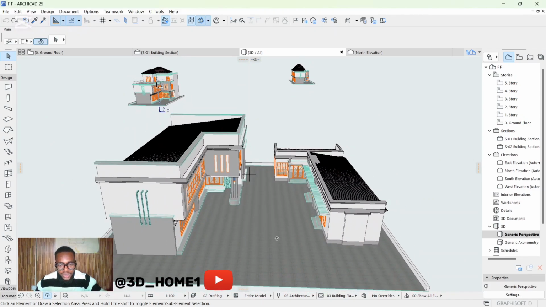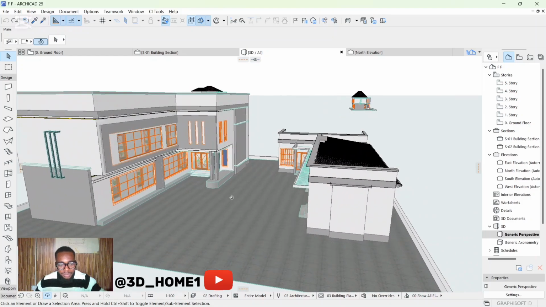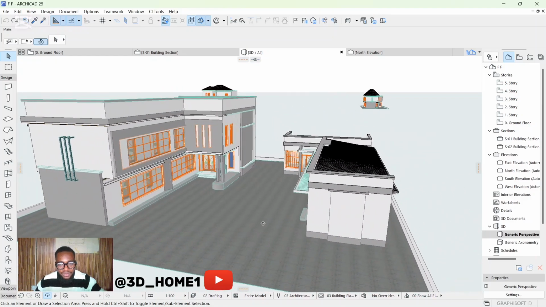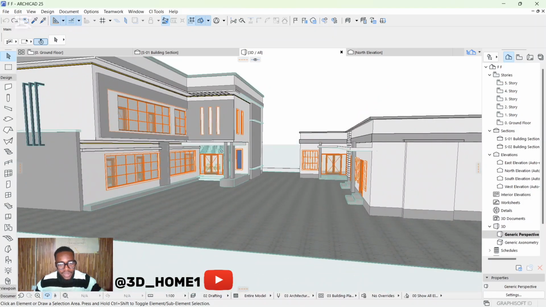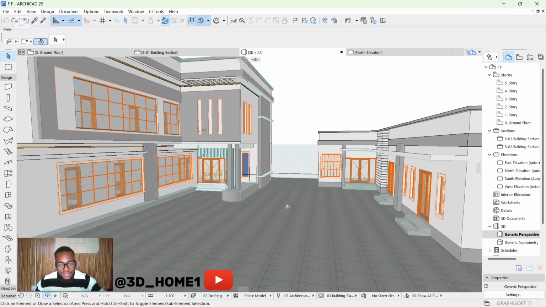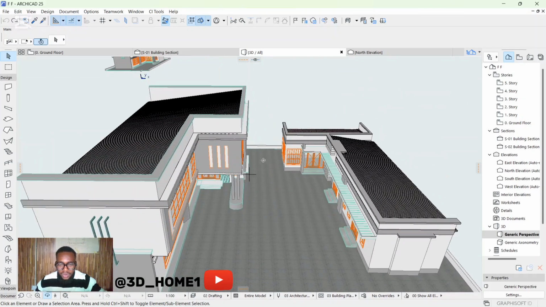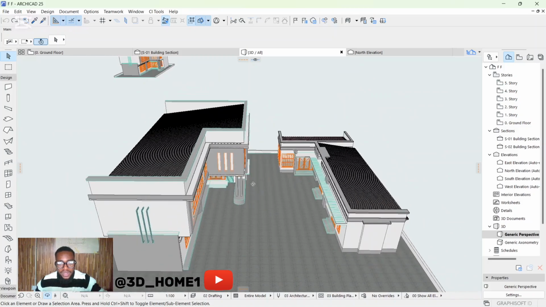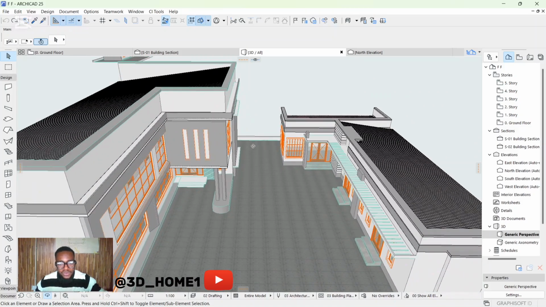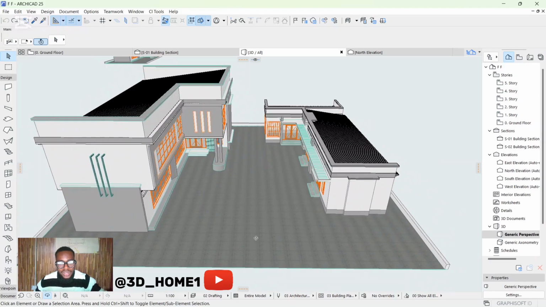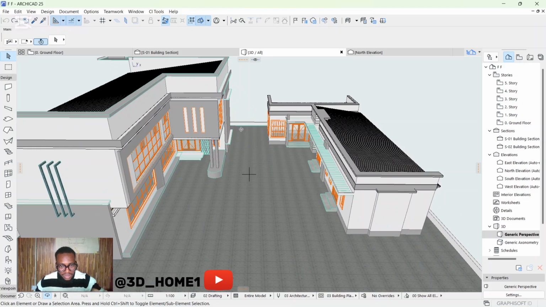Okay, I want to show you guys how to model a pathway. From what we have here, you can see we have a side, and then we have two buildings. But I want us to model something that will come out very beautiful on this particular environment. So let's create a pathway that will move from here to this other side. Just a beautiful pathway to spice up the environment. So let's do that together.